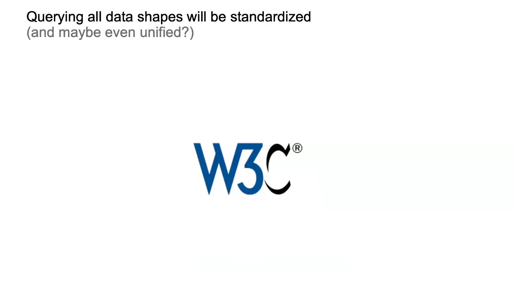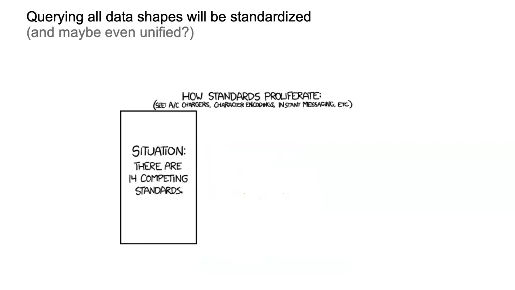Querying should hopefully get standardized. I mean, it's already the case for tables with SQL. It's already the case for graphs now, as querying graph is also being standardized. There is a bit more work to be done with trees, because in trees, I think the situation is best summarized with this XKCD. Who likes XKCD? It's a popular comics on the internet.